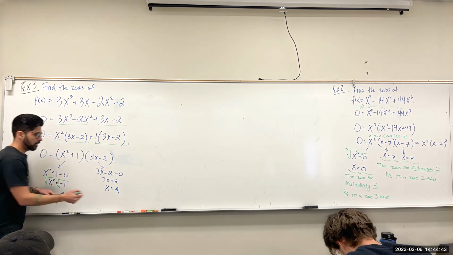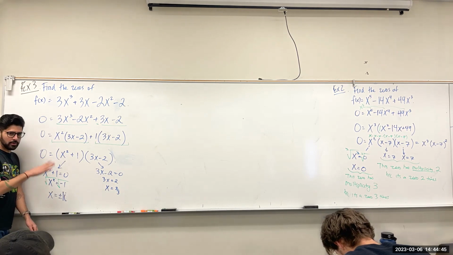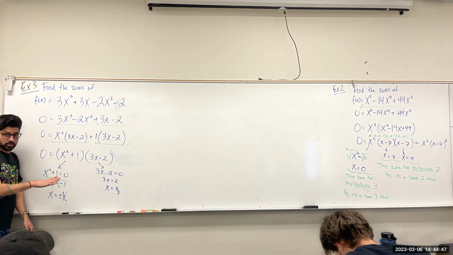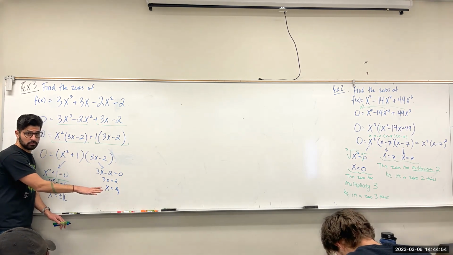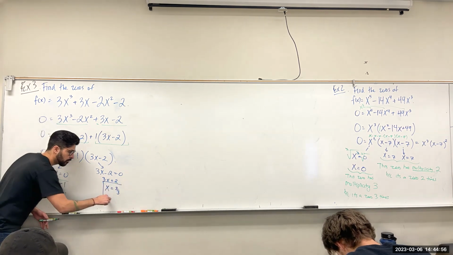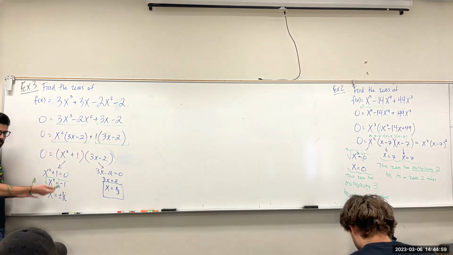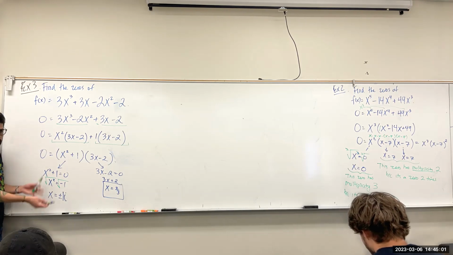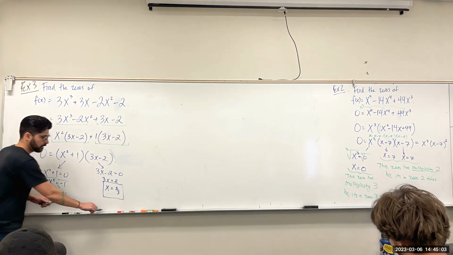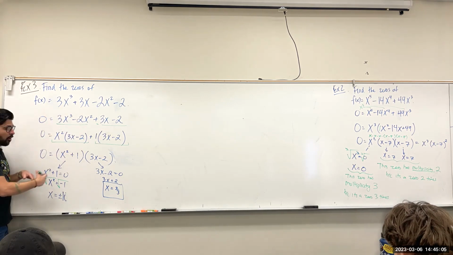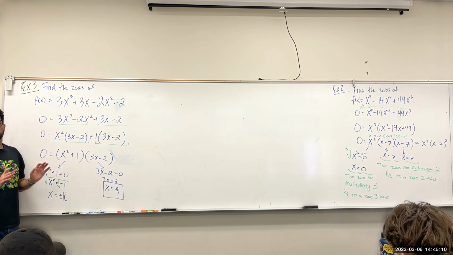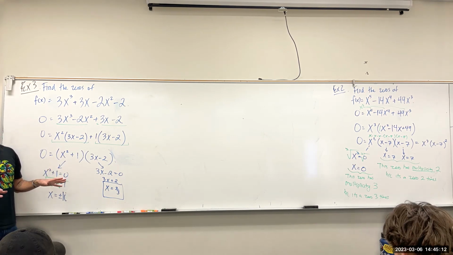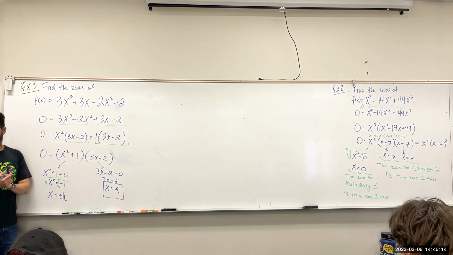Yeah. So in this case, I think on WebAssign, it says real roots. You're going to answer the real roots. What does that mean? That your roots, your zeros, are real numbers. So this would be what you would put on WebAssign. This technically is a 0, it's just an imaginary number. If I do all my work and all my zeros are imaginary, then you're going to say no real roots or no real zeros, or whatever WebAssign tells you.